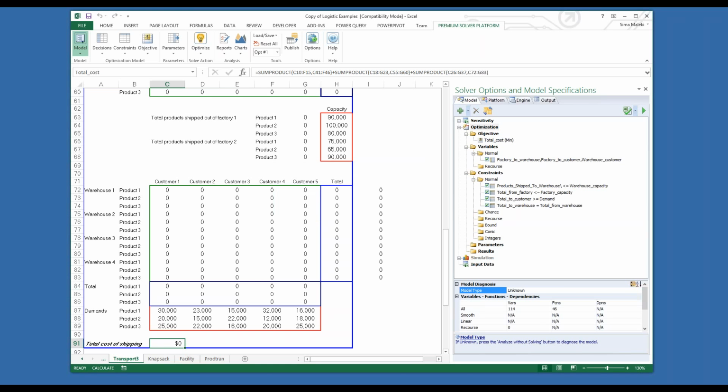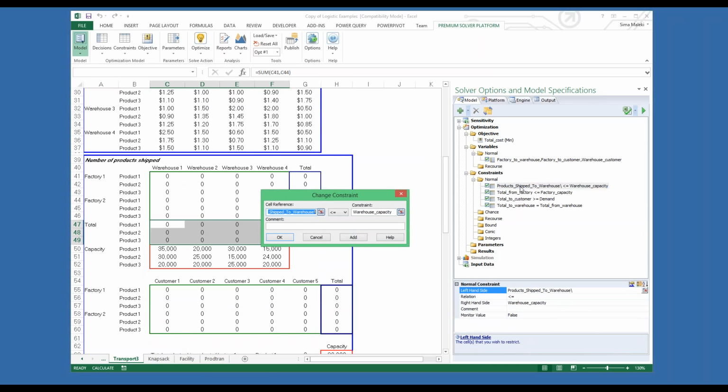Now on to constraints. What restrictions limit our choice of decision variables? The capacity of each warehouse, supplies available from each factory, and the demand from each customer need to be considered. Here are the warehouse capacity constraints. We want to make sure that what we ship into warehouses doesn't exceed the capacity of those warehouses. We cannot overload warehouses as each one has a physical capacity.